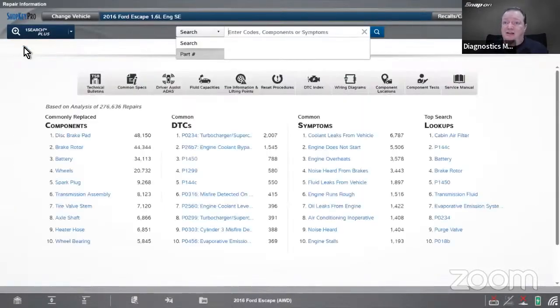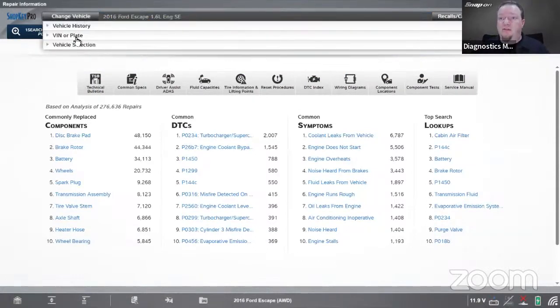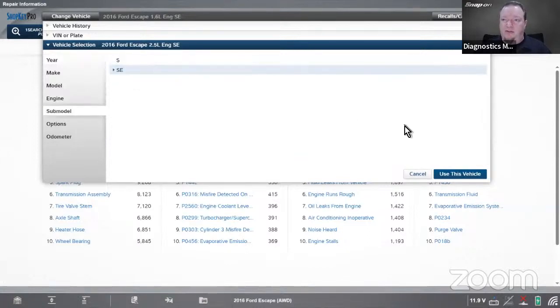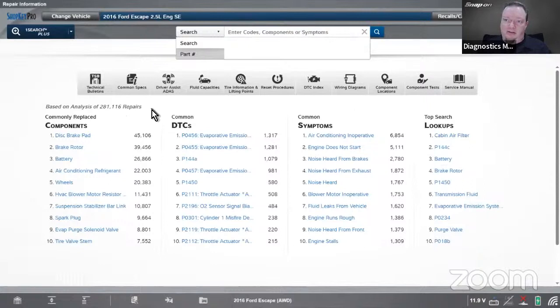So just by looking at the data from real world information, we can see there's a lot of evap, because evap's not necessarily going to be specific to the engine. It's going to be more specific to the vehicle. And then last engine here, 281,000 repairs, evap. On that 2.5, man, it's a lot of evap, and then misfires, and then our throttle actuators, actually, that's drive-by-wire stuff. That's kind of interesting. That shows up there. All right, so just by looking at that data, if I didn't know issues with this vehicle, I now know I can see common issues with these vehicles for sure.